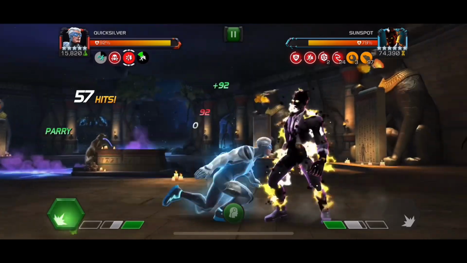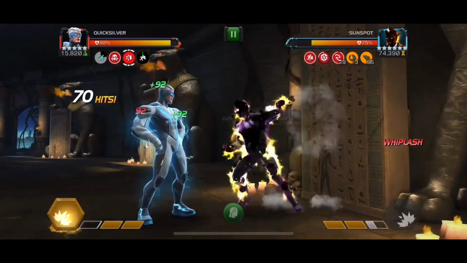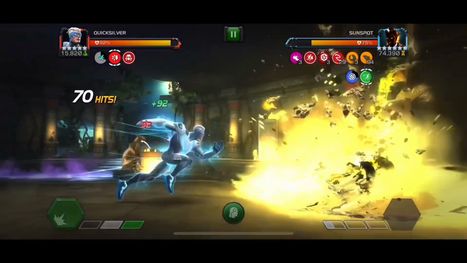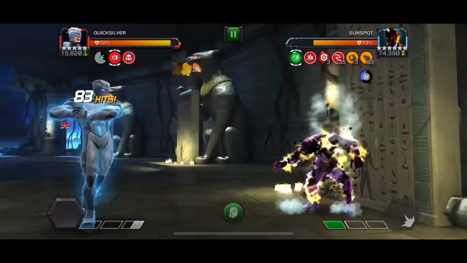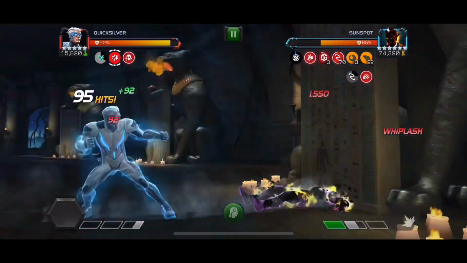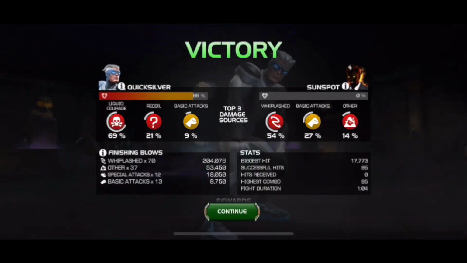So now we're gonna go for the SP2 here. He's playing really passive, but it doesn't even matter, to be honest. He's gonna throw it eventually. Yeah, he throws it right there. Now we're just gonna SP2 real quick. Or not, maybe I'm gonna do a full combo first. But yeah, this should wrap it up real quick. Now we have 70 whiplashes, and yeah, he just melts.